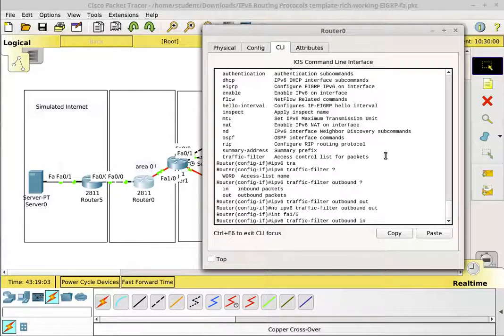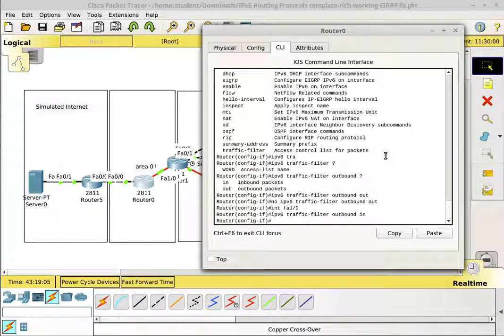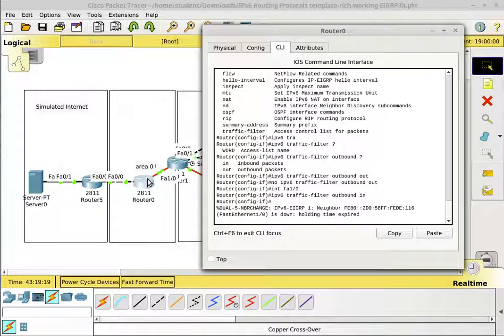And what's going to happen here is we're going to get some unexpected side effects. So we have to wait some number of seconds to get our unexpected side effects. But essentially, we took this exact same access list and put it on this interface of the router in the inbound direction. So the unexpected side effect is we're only allowing TCP 80 and TCP 443 into that router. So now we have broken our routing protocol, which is bad.